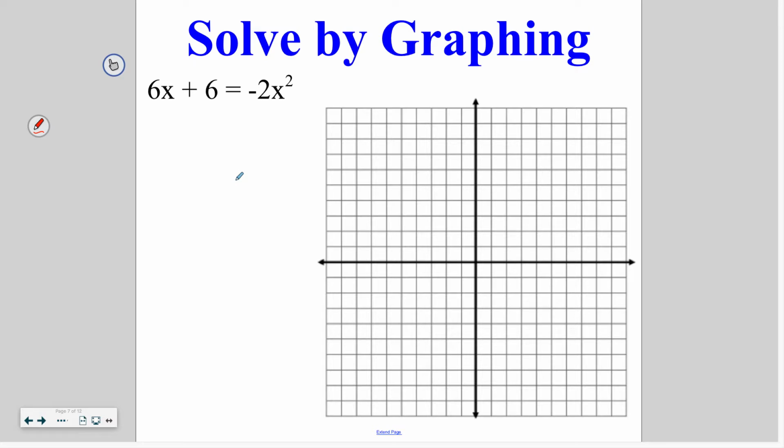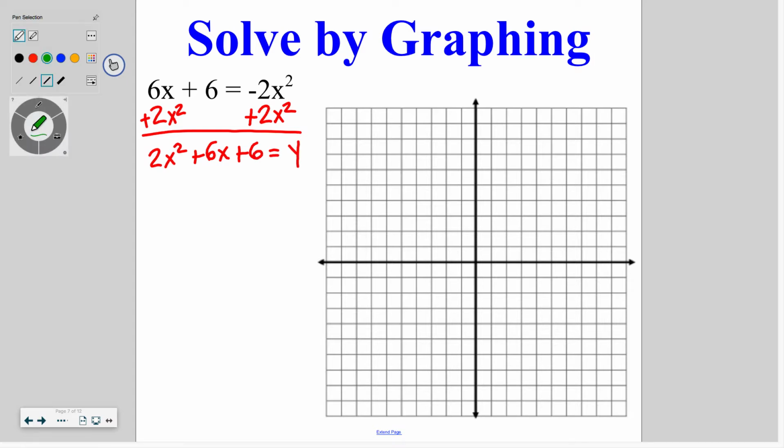Sometimes we have quadratics that are not set up for us to graph right away. We need to make sure all of our values are on one side of the equation. Per usual, you want to try and keep those x values positive when possible. If it's not, that'll be accounted for later when we solve for x and then solve for y. But it's easier to work with positive numbers instead of negatives. So I'm going to add that 2x squared to both sides, which is going to give me 2x squared plus 6x plus 6 is equal to y.